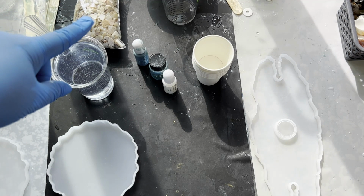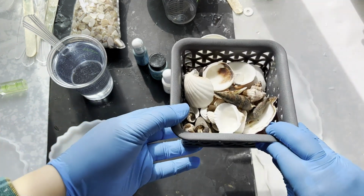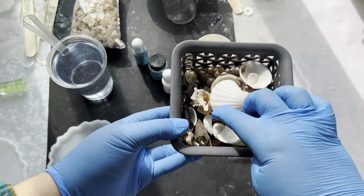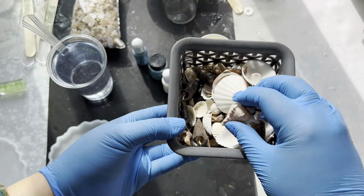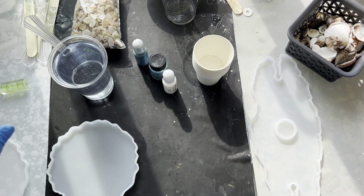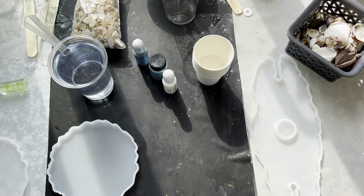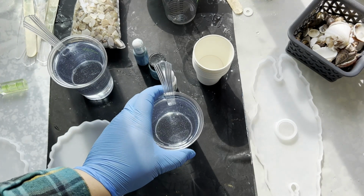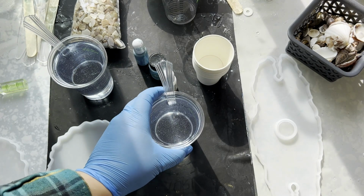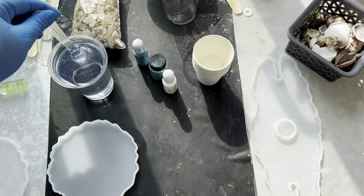I do have some smooth shells here, and I also pulled out my variety of sizes of seashells. I'll be messing with those and seeing which ones fit best in these molds. And of course, more importantly, my resin. I do have a two-part resin. I have two cups. I did half a cup of part A, half a cup of part B in both of these. So I have them sitting ready to go.